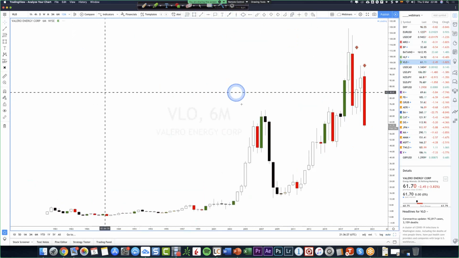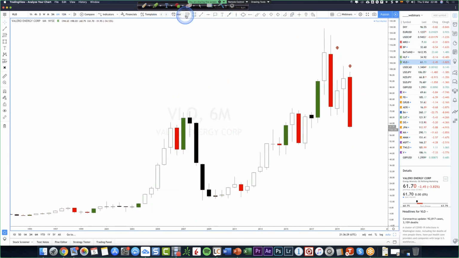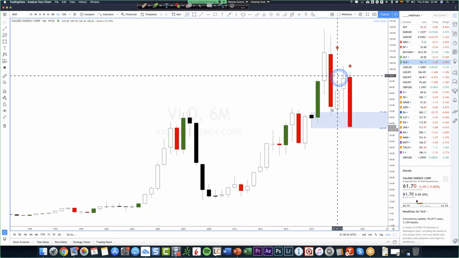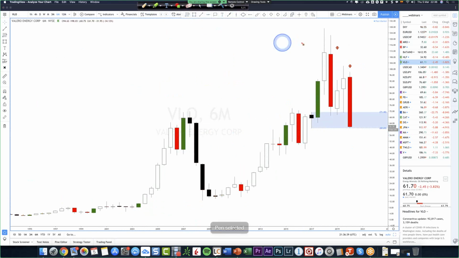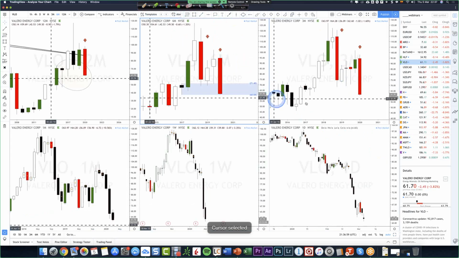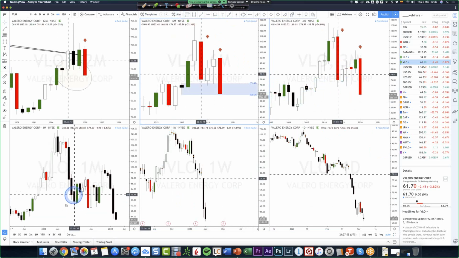So look at the 6 months. So we have the 6-month time frame on Valero. We had that time frame, that area of demand playing out nicely. But look right now, attack and another attack. Trend line already valid, but it hasn't been eliminated by a couple of ticks probably. So we're going to have a downtrend on the 6 months. So now shorts is the way to go. That was a great area of demand over there, as far as I remember, on the 3 months as well, and the monthly.